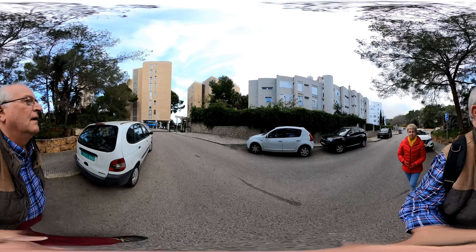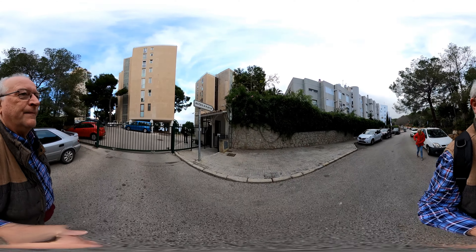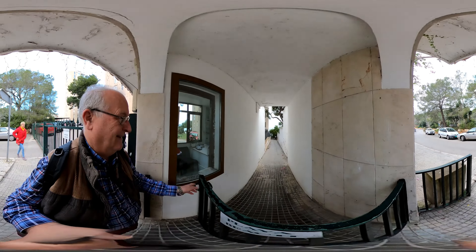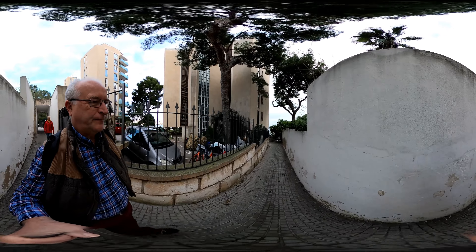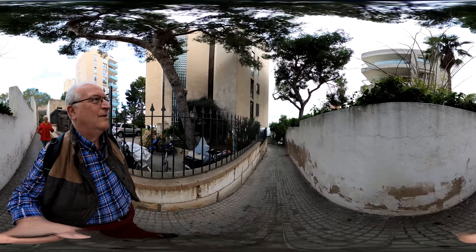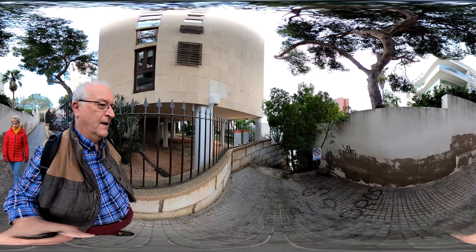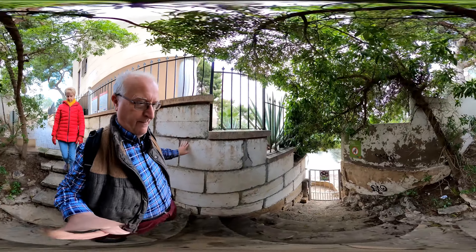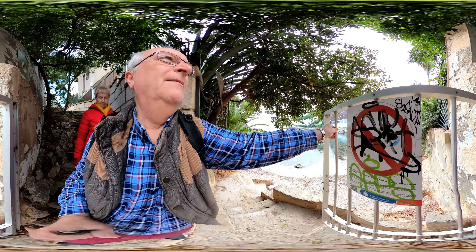Just up this little cul-de-sac there is access to the beach. More about Errol Flynn later - I'm going to have a look at the access. It's a cul-de-sac which leads to the apartment block and it looks as though the beach gate might even be closed today. There was a gate with a lock on it but the gate's open, and we just pass down this little passageway which gives us access to the beach. I think this is one that people don't normally see unless they are staying in this apartment block. We're going to make our way down, lots of steps and another gate - this particular gate is in fact open.